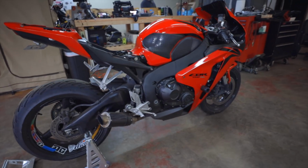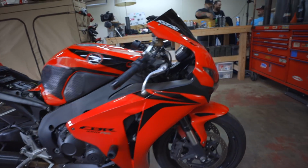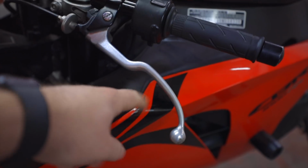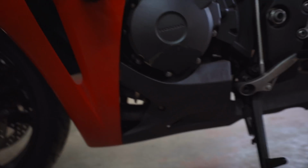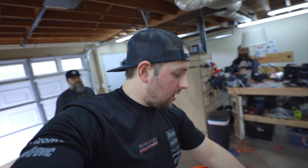Now, you're probably asking yourself, Chase, well, that's not fair. It's a Wrecked Bike Rebuild. The bike's not wrecked. That's not fair. I mean, other than this, you guys can see there's a little scratch here on the bar end. This position is an absolute joke. And, where is it? There's a little scratch right here. So the bike probably went down at a low speed or something like that. Fell off the kickstand. Yeah, fell off the kickstand, something stupid.